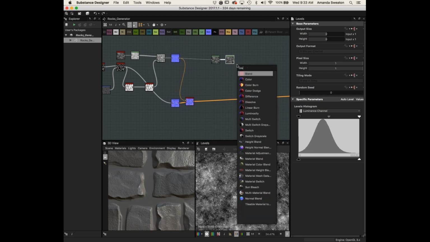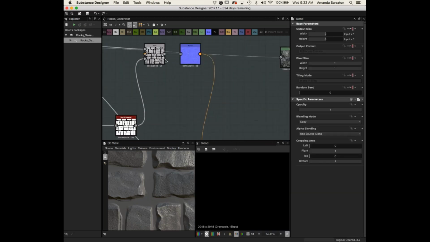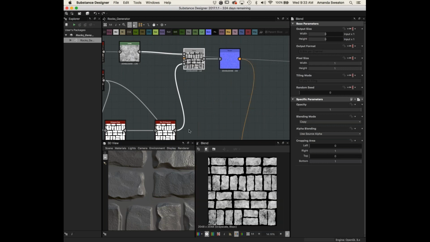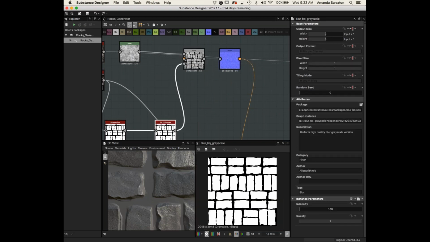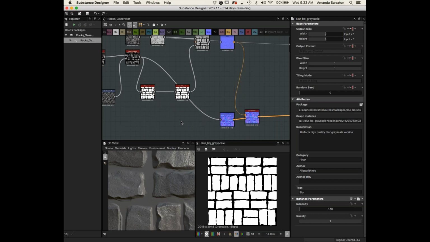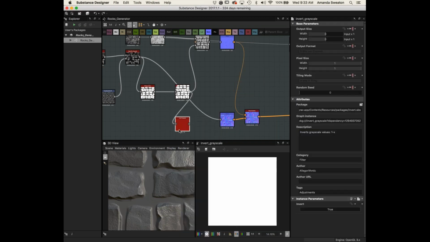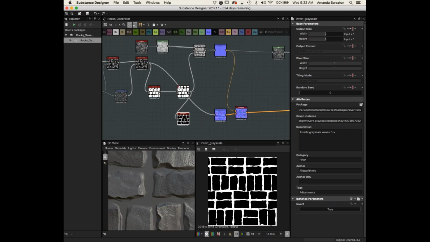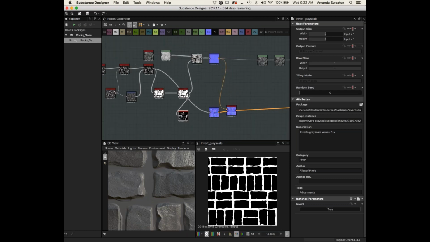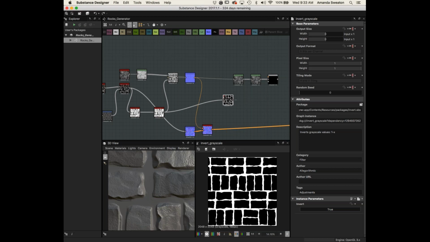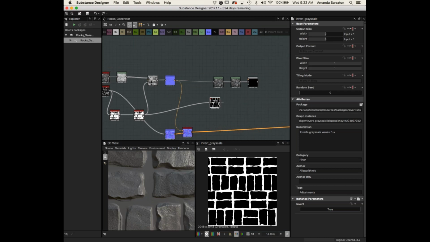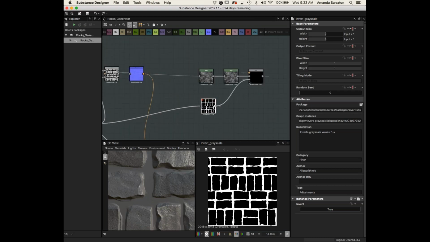And I'm going to blend it. And just like how I blended it here, I actually want the inverse of this. So I'm going to use an invert grayscale for this, because I want to mask out those rocks. I don't want to affect the rocks. I only want these grout lines affected. Now again, I may need to create another histogram range because you'll see there might be a little bit of haloing that we need to make adjustments to. So I'm just going to pop this into here.